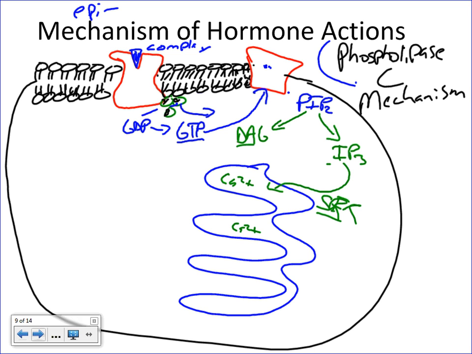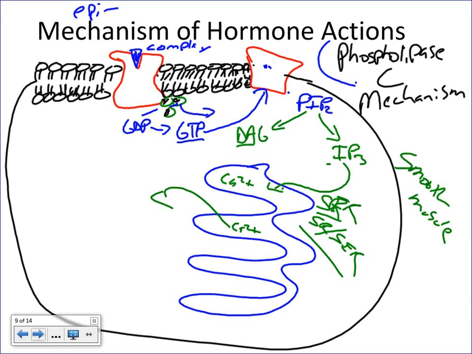Smooth muscle is a good example of this. Okay, the SR is essentially a form of the SER. And then what's going to happen is once this IP3 interacts with the SR, the smooth ER, that calcium is released. This calcium is the secondary messenger. The calcium can then bind, because remember, minerals can act as switches to activate enzymes. Calcium is going to interact with particular enzymes, and then the response will take place.